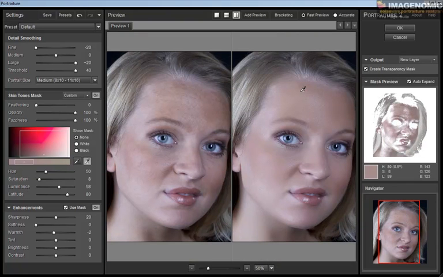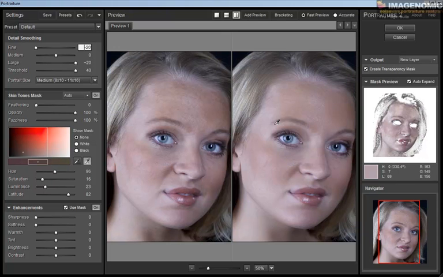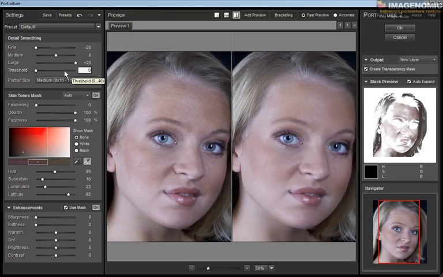The idea being here is that even though we went through several different steps, we talked about this, we go to default settings here. We move the sliders over in this manner. And the reason we don't have them that way to start with is because a lot of people like working in default. The fine controls the pore level structure of the skin. The medium controls a little bit bigger areas, say about half inch to inch square type patches in the skin. The large works on the whole contrast tone of the image as a whole. And then the threshold itself actually controls how much of the process is being done. Like here's totally turned off, and this is maxed out all the way, like this.